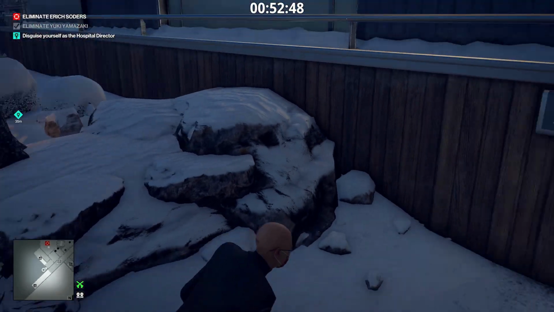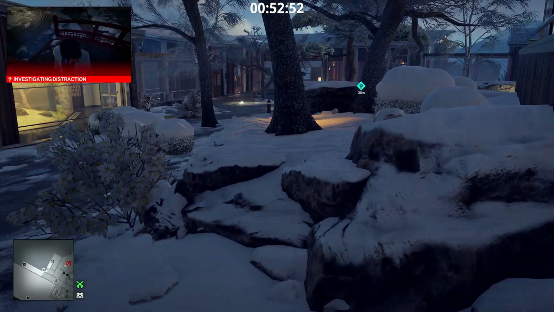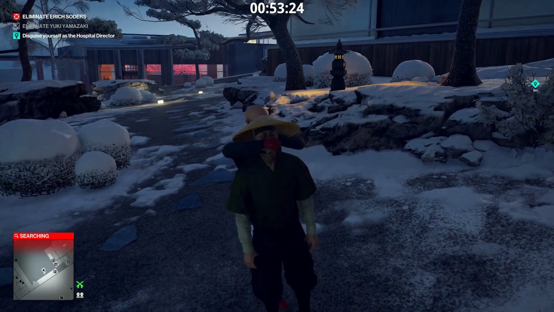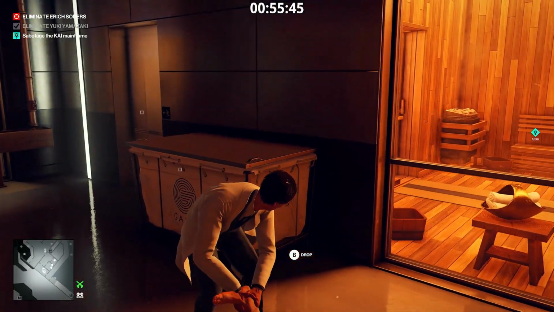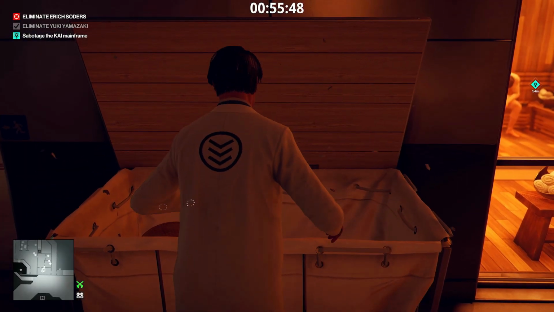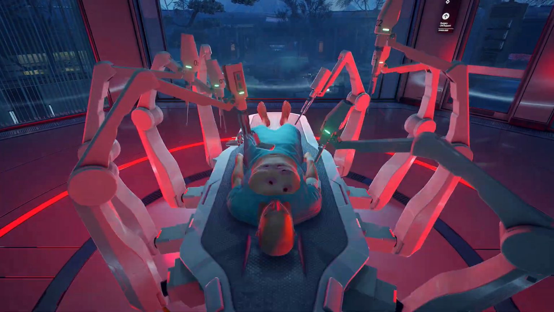After racking my brains for a bit, I eventually resorted to turning off the bridge lights, which lured him over to this fuse box. Knocked out the gardener, then the director, took his clothes, then dragged them both into the sauna control room to hide the bodies. Gave Kai brain damage, then set the surgery to kill my target.